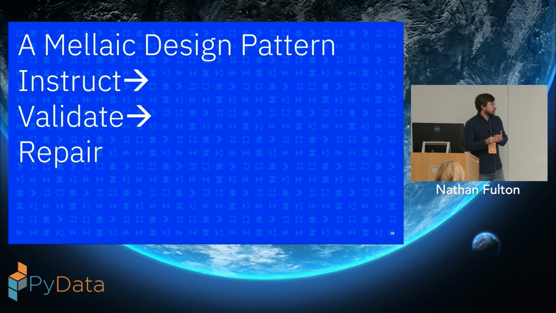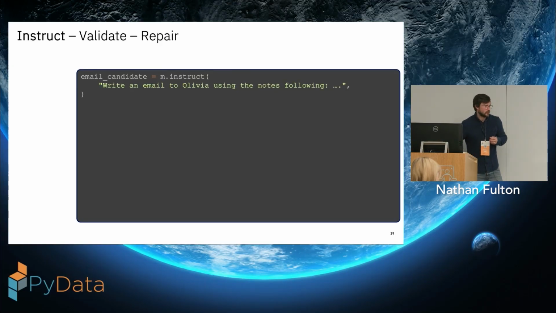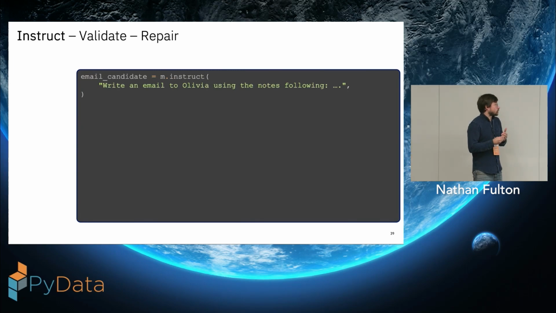Okay, so let's look at one of the simplest and most fundamental design patterns in applications that we write in Mellea. It's called instruct, validate, repair. It's important enough that we've made one of these top-level session methods to support it. So the first thing that we do is just issue a simple imperative instruction. One of the things that we do in Mellea is when we have a big prompt that says do this and then do that and then do that, we don't put that control flow into the prompt. We just break all of that control flow out and then we make each of those an individual call.